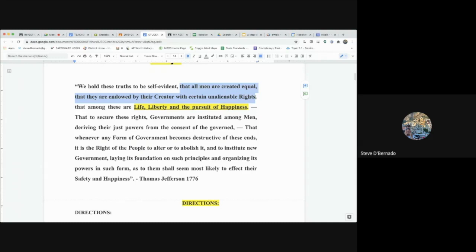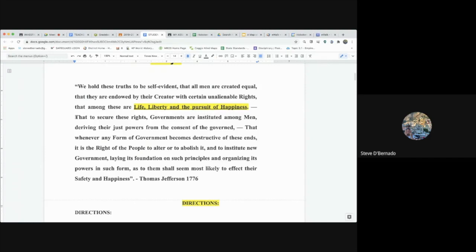Thomas Jefferson is saying here in the colonies, we're going to start a new country. And in this new country, the second you're born, you are guaranteed new rights. Sorry, King of England, in this new country, this is what you're guaranteed. Life, no one can just kill you anymore like the old ways in Europe. Liberty, rights that protect you by law, and the pursuit of happiness. This was a brand new concept in world history at that time. We're no longer going to listen to the absolute authority of kings and queens. And people who are poor can earn their way up the social mobility ladder and make their own life.